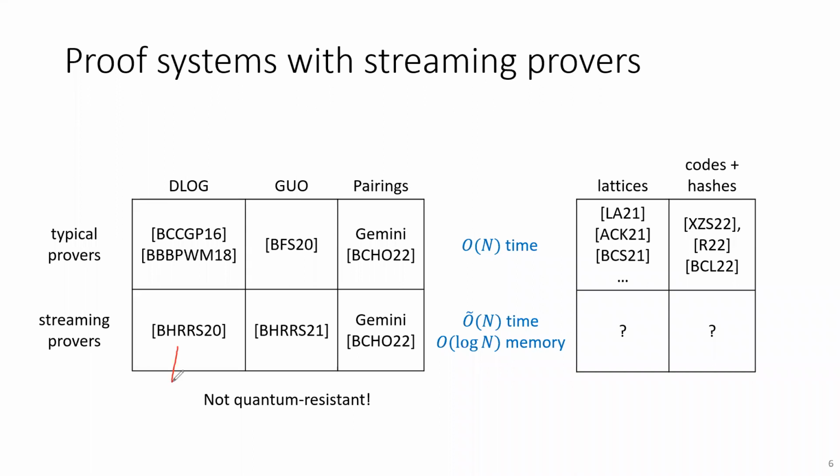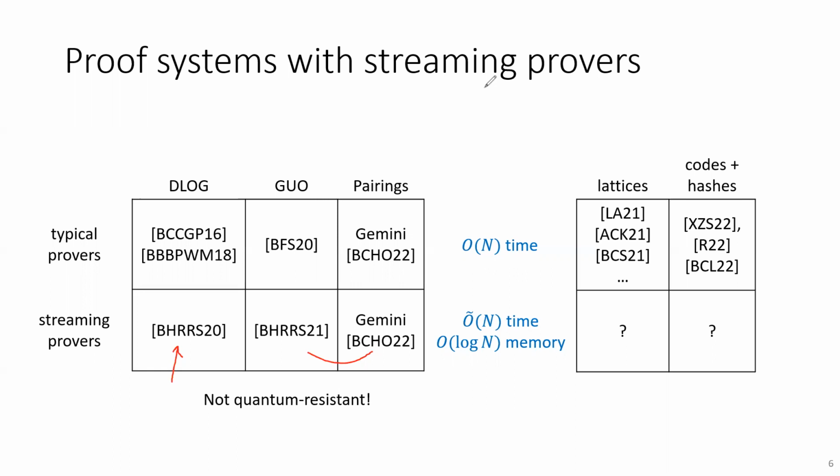Yeah, so this D-log argument here in this paper was actually zero knowledge. These two were not zero knowledge, but I don't think this 2021 work was zero knowledge, but in any case, it's probably not too difficult to add the zero knowledge property to them. But no zero knowledge in today's talk. The 21 work is zero knowledge.